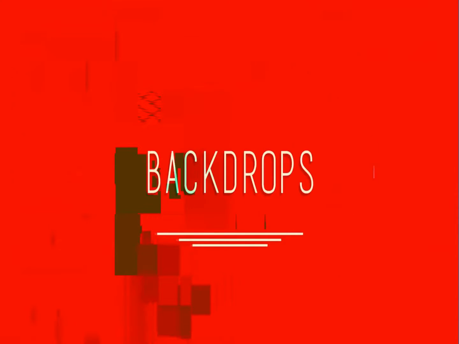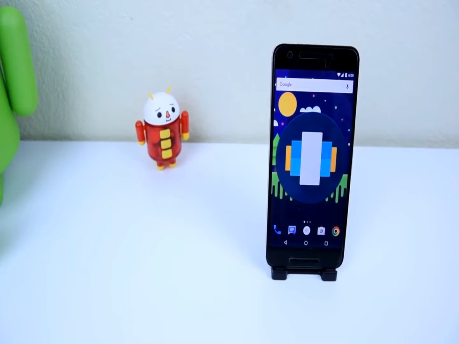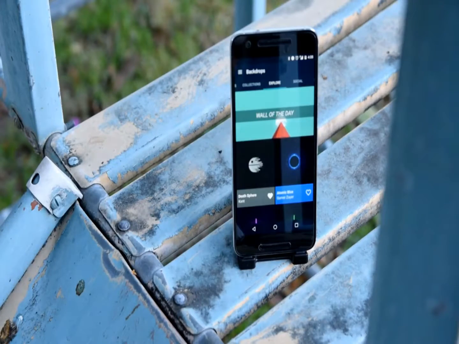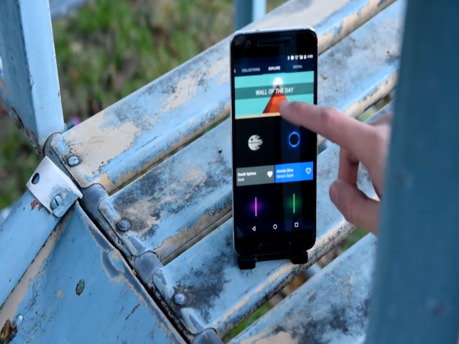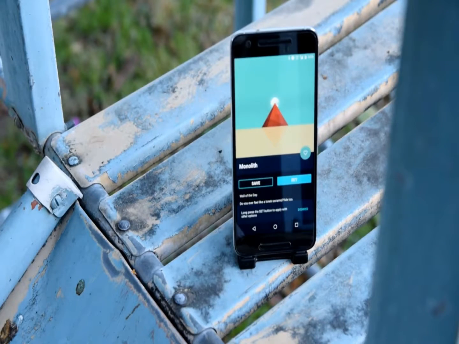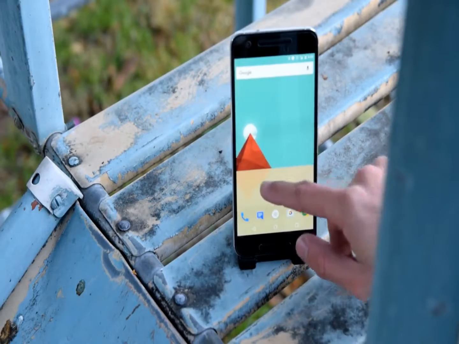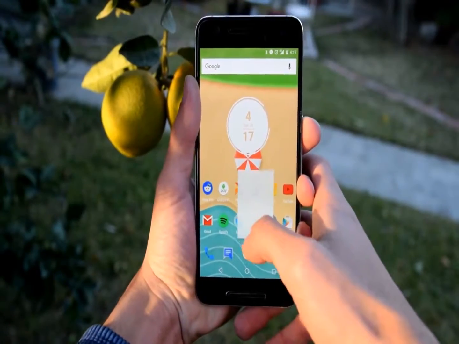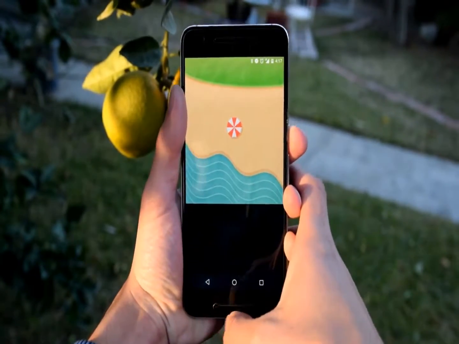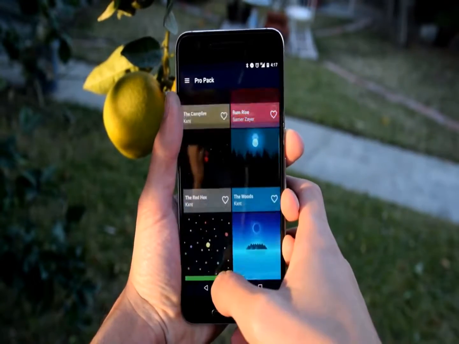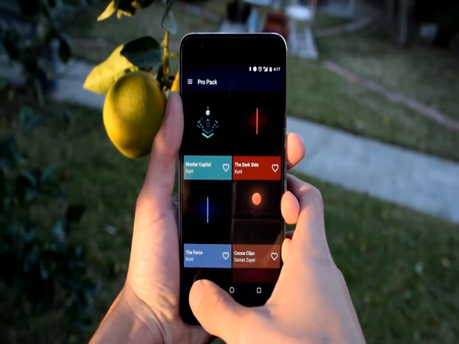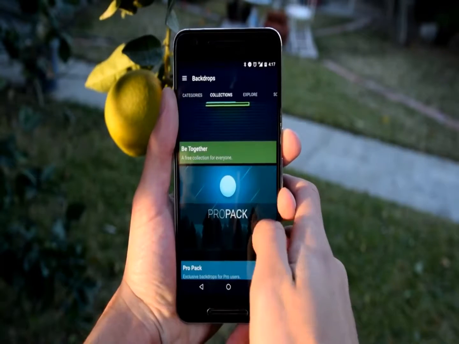1. Backdrops. So Backdrops is a wallpaper application. Usually a wallpaper application on Android is just a bunch of images grabbed from Google, but Backdrops is different. The developers have actually designed each wallpaper themselves, following material design guidelines and giving you a wallpaper appropriate to a holiday, special event, or a tragedy.